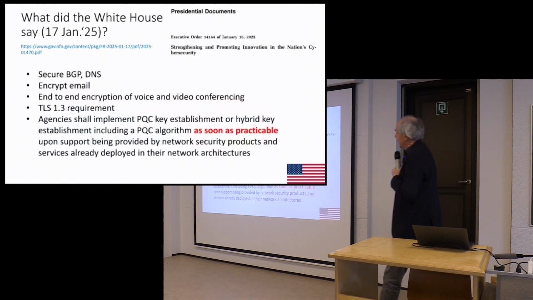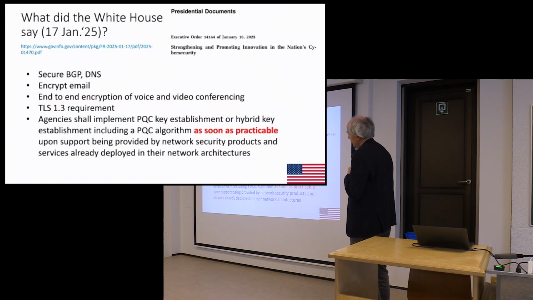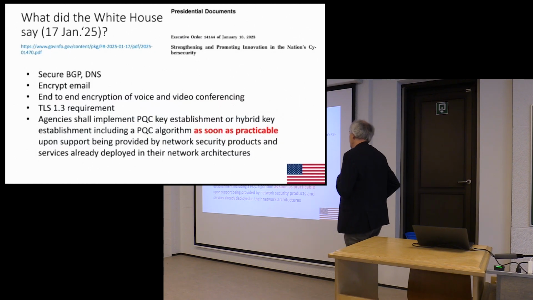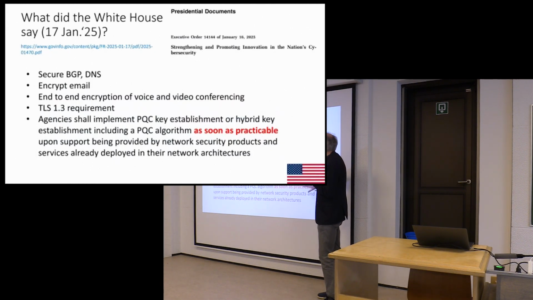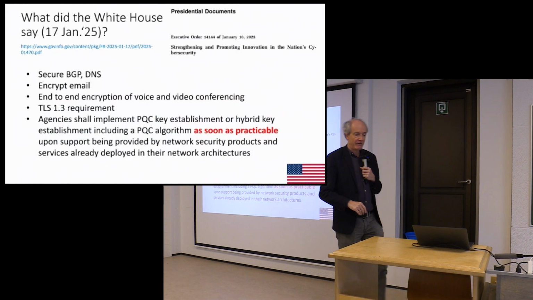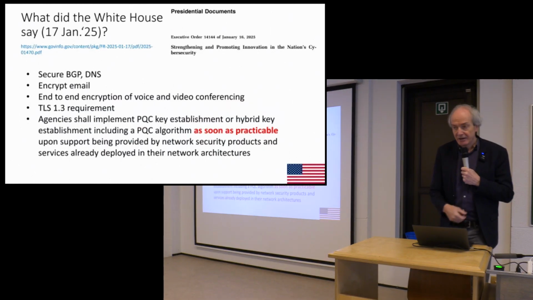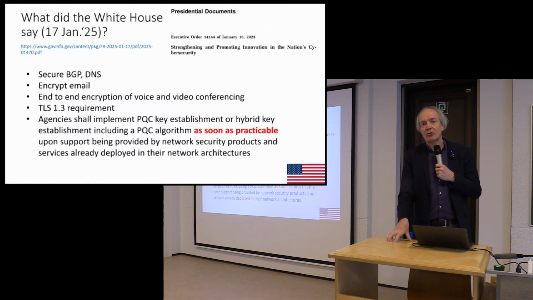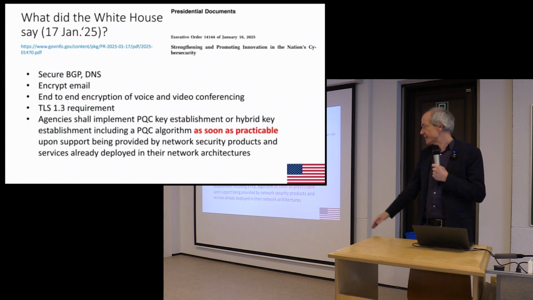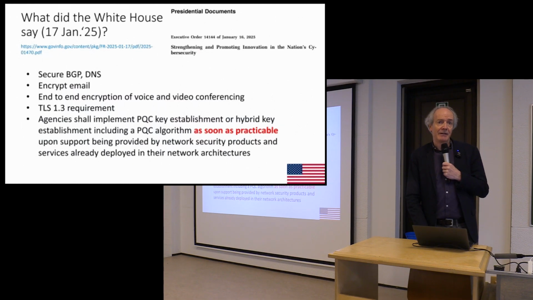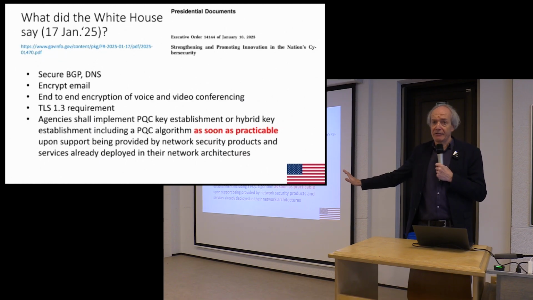The White House, in one of the last executive orders of Biden, said: secure BGP and DNS, encrypt your email, use end-to-end encryption, use TLS, and include PQC as soon as practical. Okay, very high urgency from the Biden administration. Because the Chinese were discovered in all the telco networks of the US, the same order also recommended to stop using phone calls for any government business and switch to WhatsApp or Signal or whatever, which they did, as you know. The Hegseth Signal affair, it was still not good enough, but okay. It's not for the classified stuff, right?